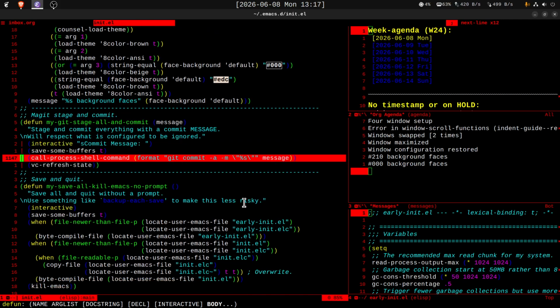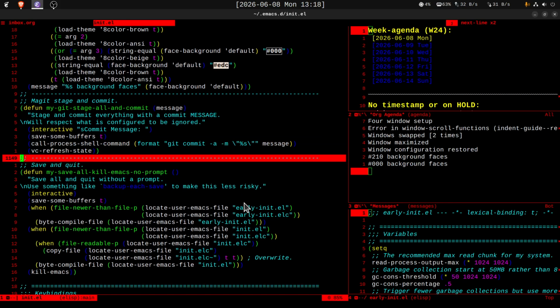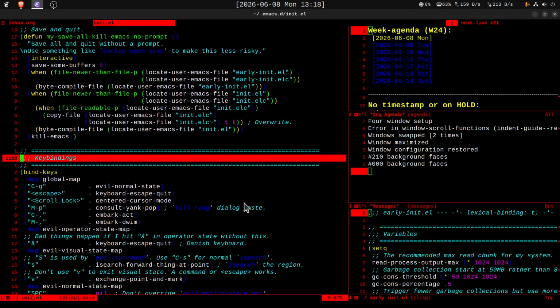This is a short, dirty way to commit and stage in one command outside of magit. It still works as a usual commit when in magit, but this both stages everything and commits everything with the message that I set in. It's nice. And then I have this save file.